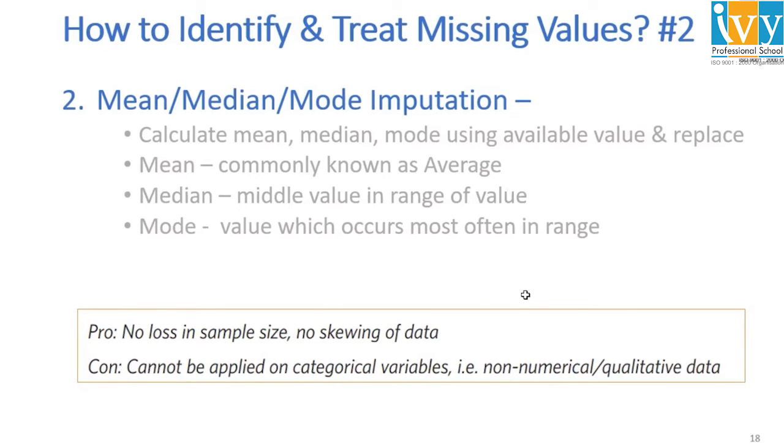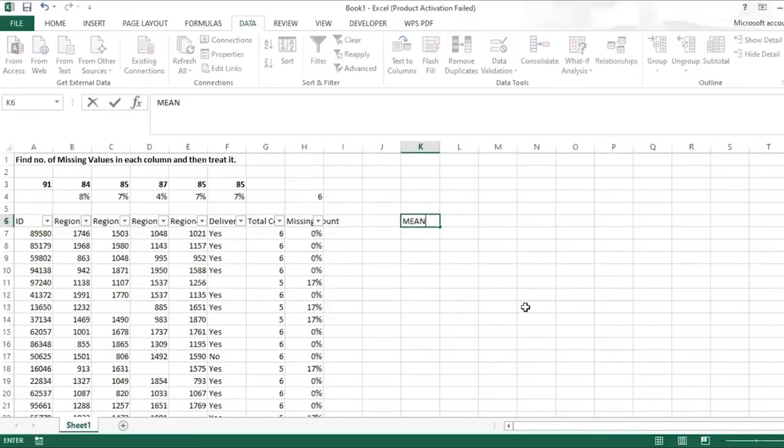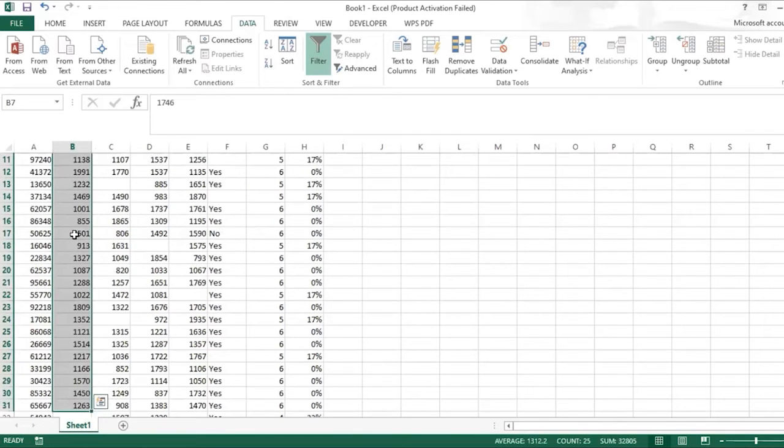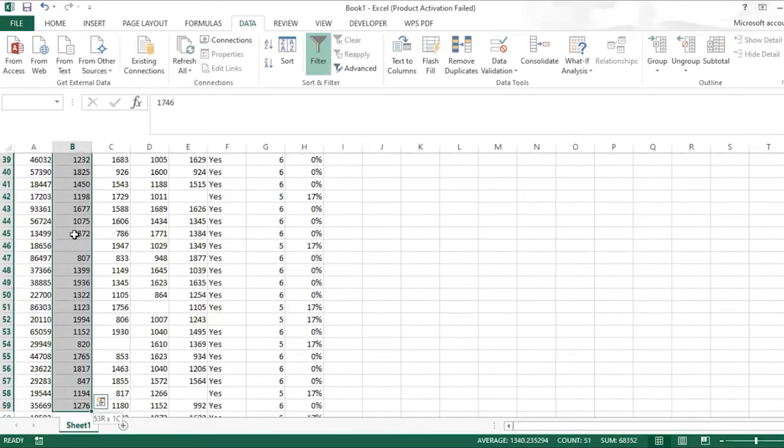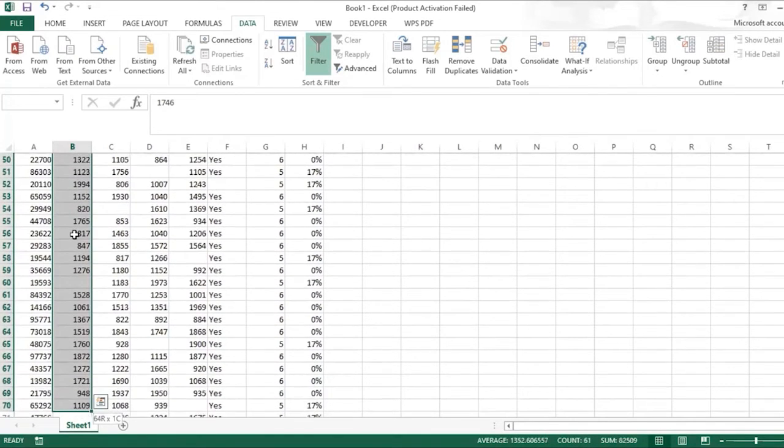The first thing we are going to learn is using mean. In that case, let's go to region 1 and see how mean works over here. I'll select all the cells. There's a gap in selection because there are too many missing values.